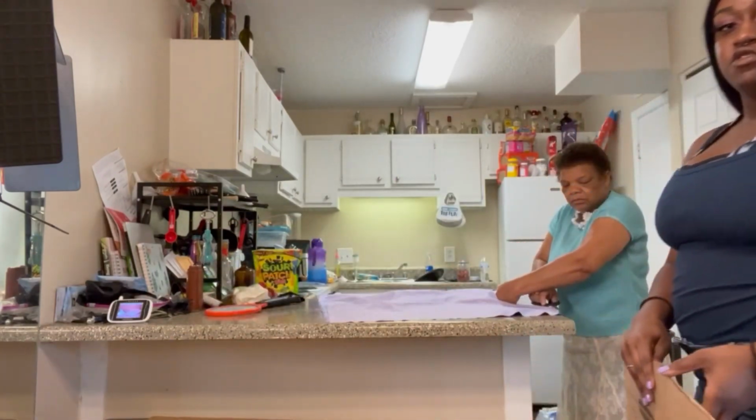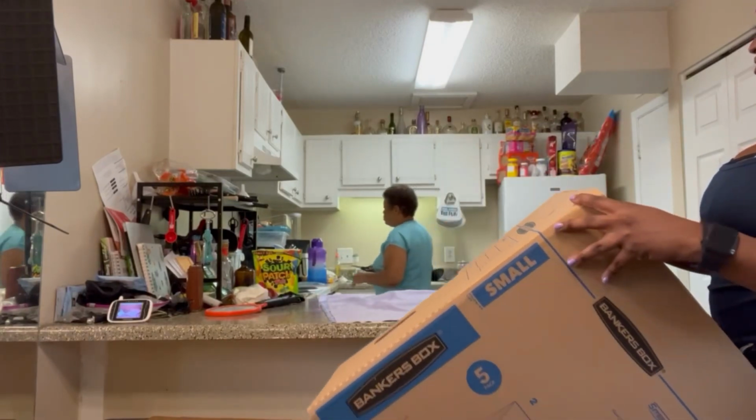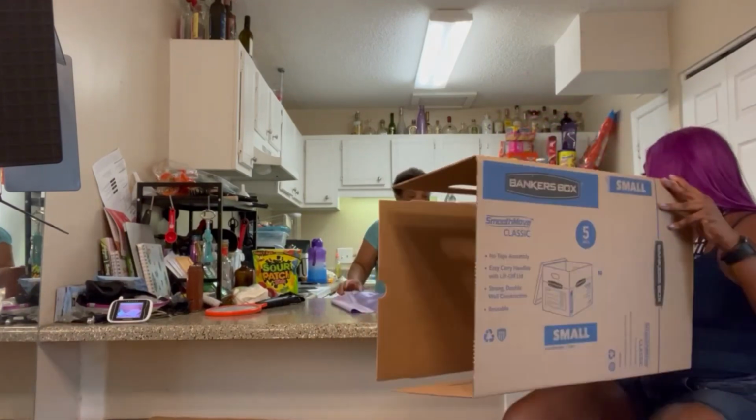What are you doing here? You cutting? What are you cutting, baby? You aren't matching the box yet, though. You don't need to, huh? I had a hole. Remember, I had a hole, so I had to get rid of that hole. So we had to get rid of the hole.